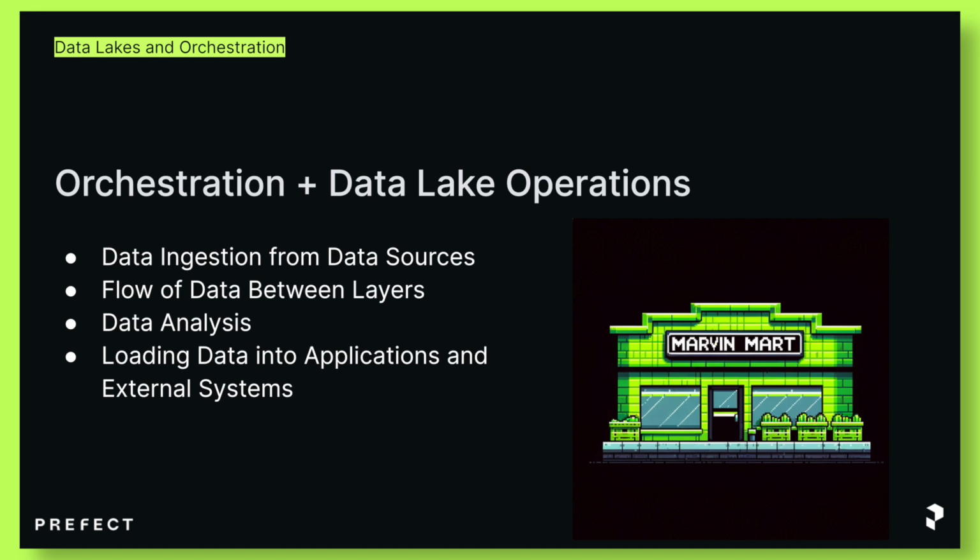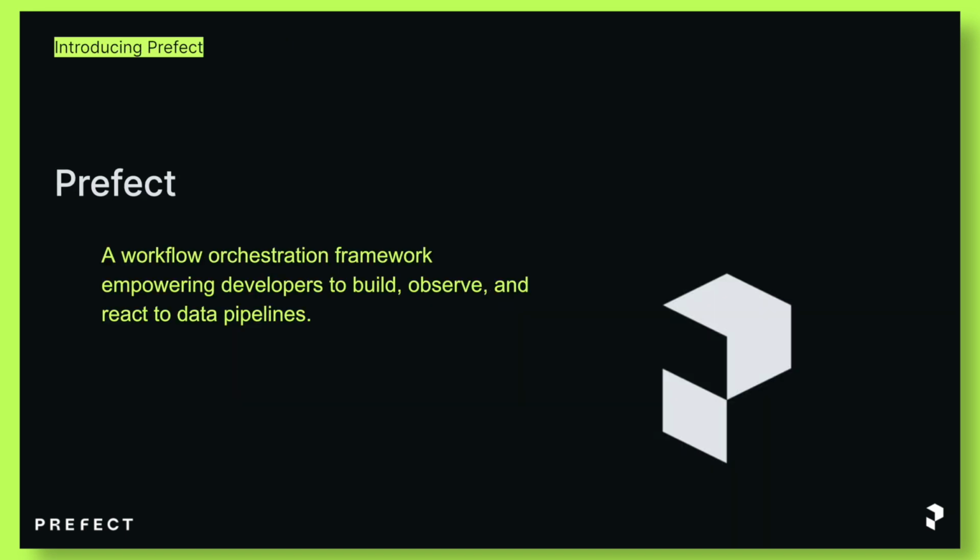To ensure that all of these operations are running smoothly and in a timely fashion, having good data governance and a solid orchestration framework makes a world of difference. This is where Prefect has a lot to offer, by empowering engineers to deploy, control, and observe their data pipelines, and ultimately, their data operations.